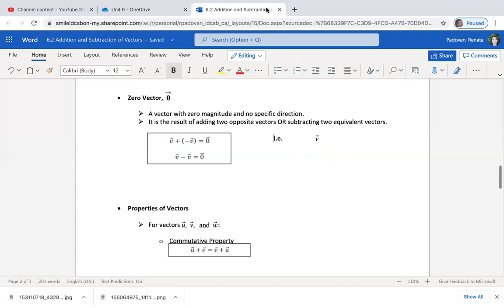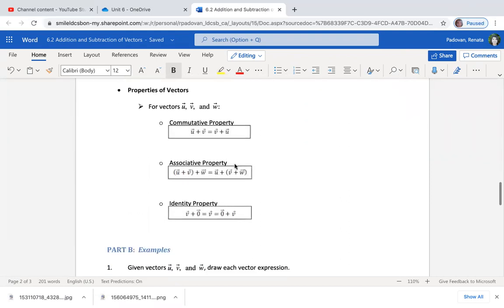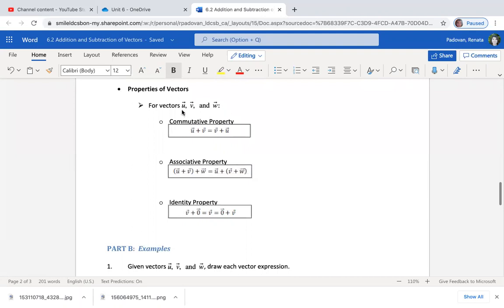So looking at some properties of vectors, we have vectors u, v, and w, and we don't have a drawing because we're just talking in general here. You'll see what I mean. The commutative property, which we've looked at sometimes in the past: if I have a vector u and a vector v and I'm adding them, does it matter if I take u plus v or vector v plus u? No. Same as 1 plus 2 is 3 and 2 plus 1 is 3, right? So that's just saying that the order doesn't matter.